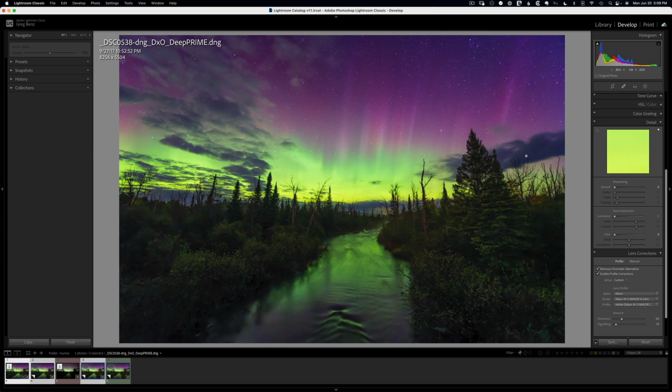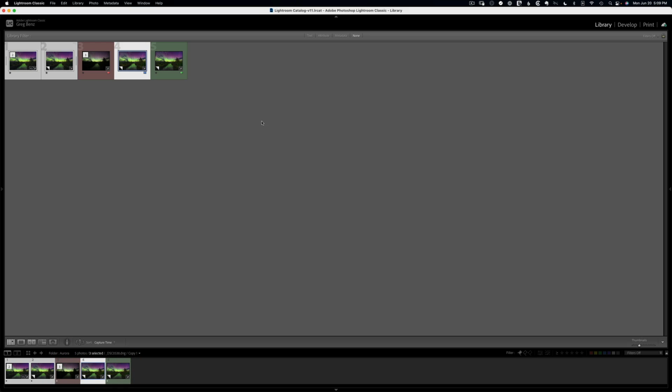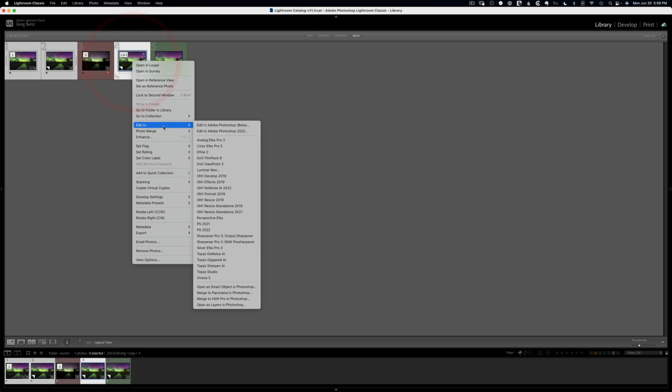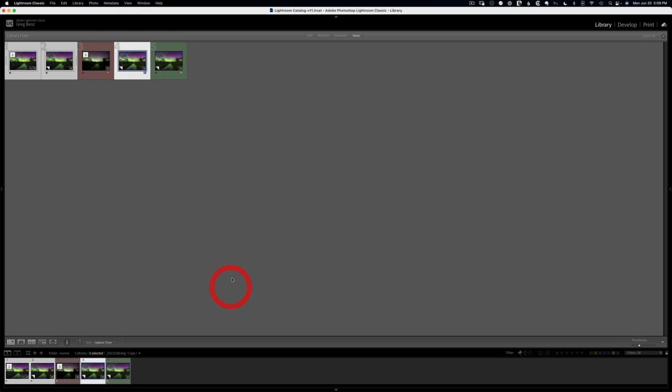And so now I'm just going to hit the arrow key to go through each of these, and we can see that they are properly aligned. I've got two versions of the sky, one with issues here around the trees, two versions of the foreground, one with the tree issues and one where I've got the better color here. And then we've got our cleaned up sky version from the original here. So with that, let's right click, choose Edit In, Open as Smart Object in Photoshop. I'm going to keep all the raw and send all of this over to Photoshop for blending.